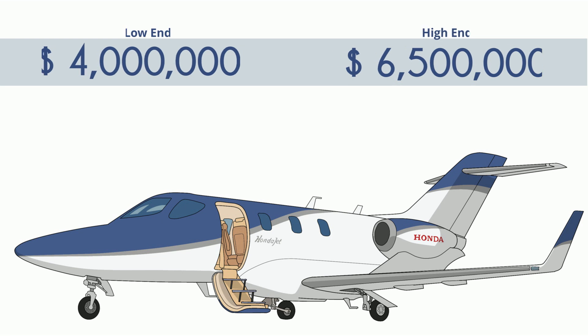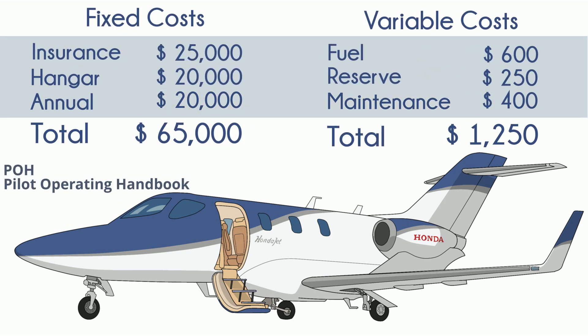But yeah, it's very expensive. According to the POH, if you want to fly 420 knots, you'll have to be between 30,000 and 35,000 feet and burn close to 1,100 pounds an hour. Long-range cruise is best done in the low 40,000s — you'll travel at about 360 knots and burn less than 600 pounds. We'll average it to 800 pounds, which is 120 gallons, or about 600 bucks.